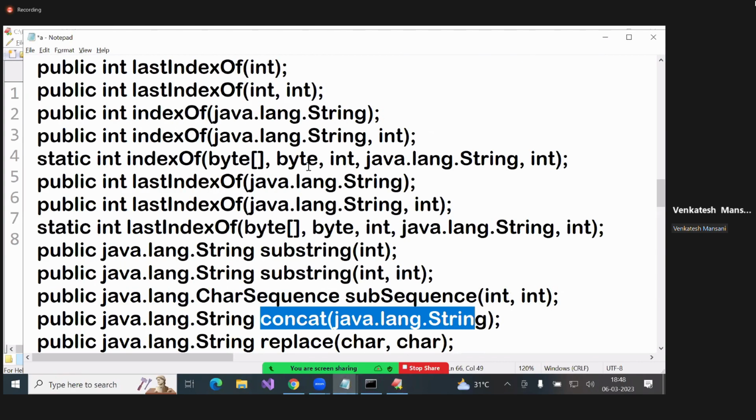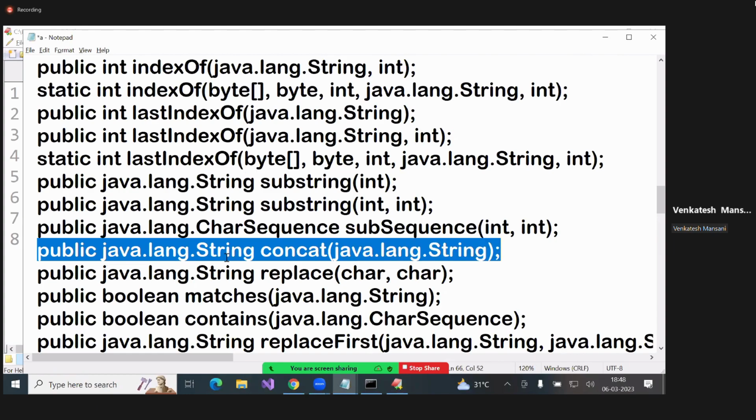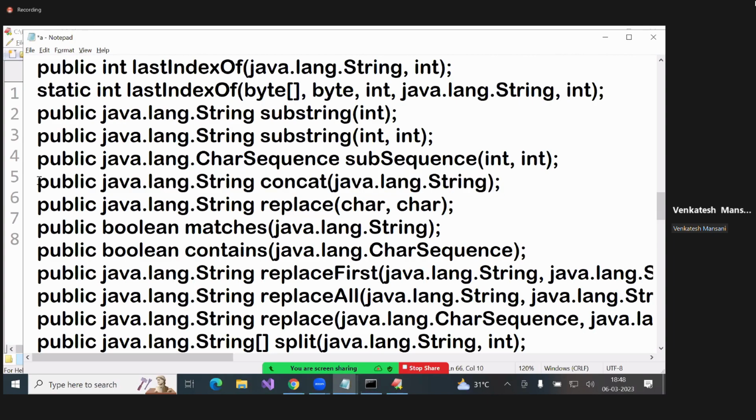The concat method is there. You observe the return type is String, the parameter is String. Is it an instance method or a class method? For calling this method also, a string reference is required. How to call this method?